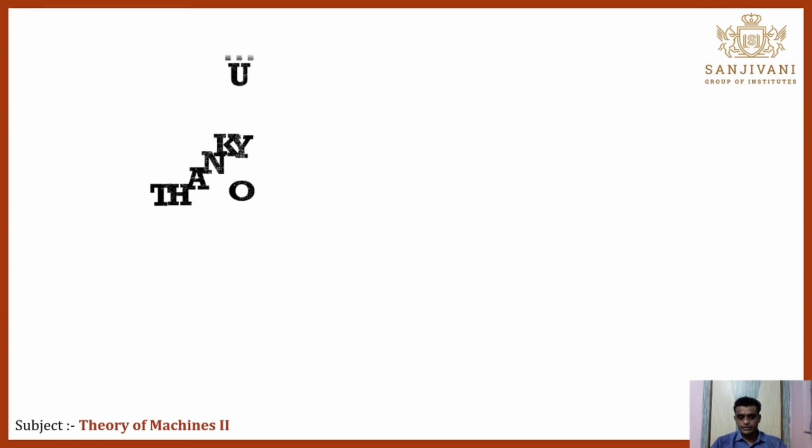In this way, we have learned how to draw the displacement diagram using the uniform acceleration retardation motion method. Again, we started with its mathematical modeling, in which we studied the displacement equation for the displacement diagram. If we differentiate it, we get the velocity. Next, if we differentiate with time again, we get the acceleration.